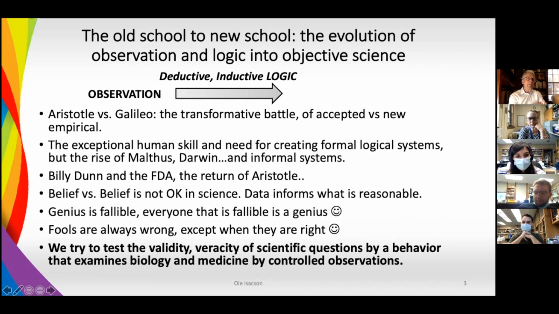Now, the other battle, of course, is between logic and science, because most people would like to create what's called formal systems. And that means, like chess, that everything is known about a system. It makes us humans so happy because if everything is already possibly known, we can just figure out the logic, yes and no.